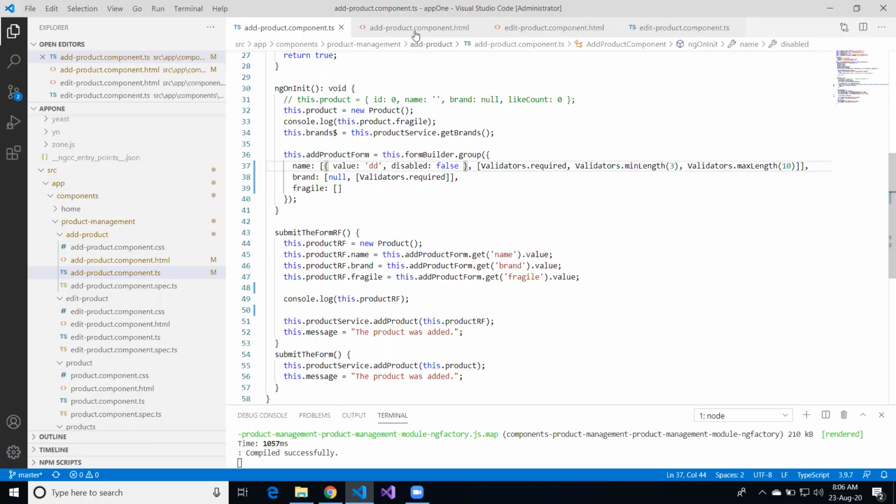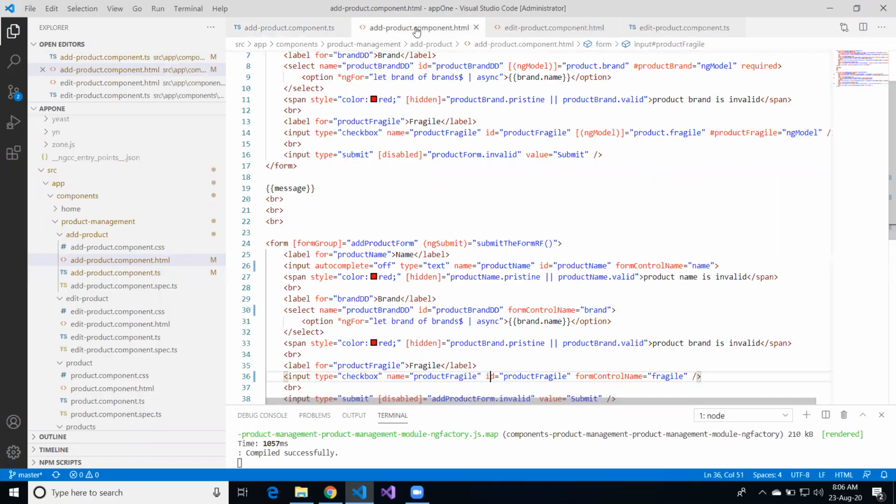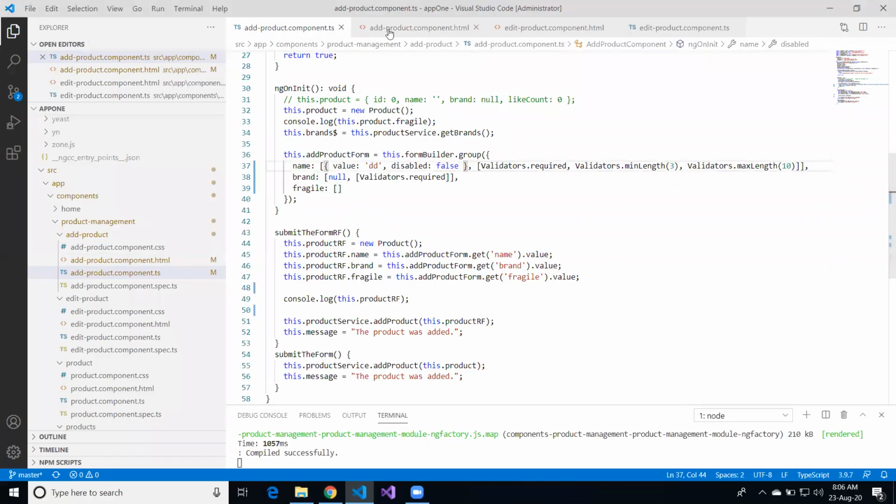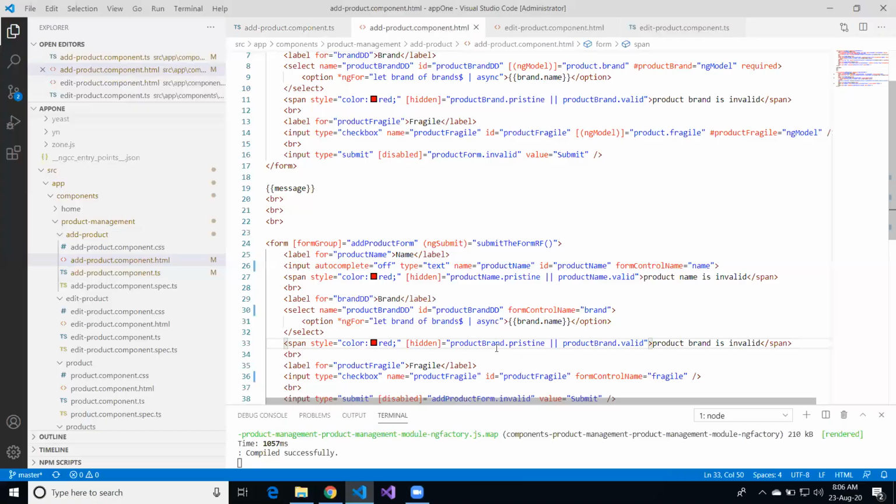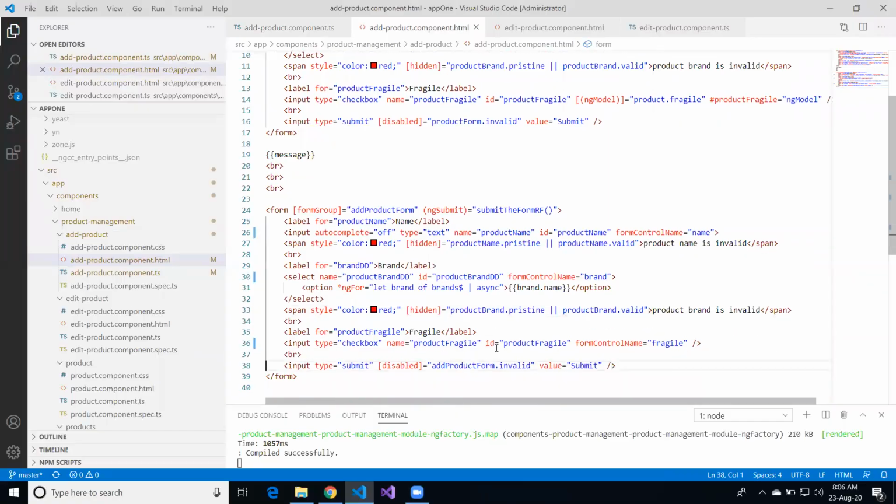So now let's discuss a different technique of how to dynamically generate a form, or at least form controls. So let's say we have a requirement where we need to add tags to a product.